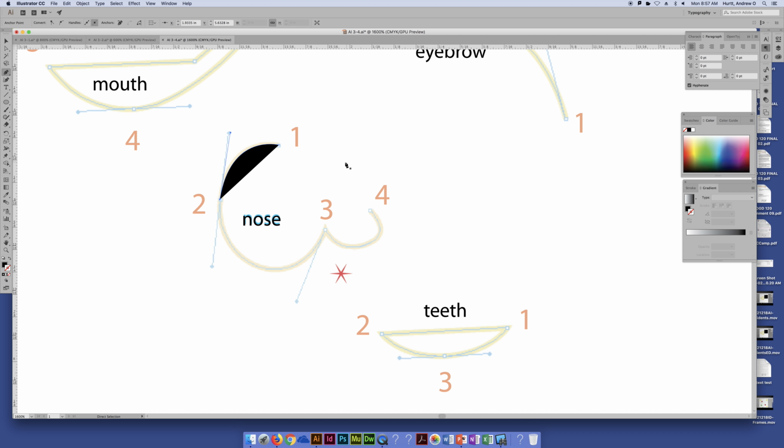Now I just screwed the whole thing up. Hold on a second. Let me get to creating that nose. There we go.